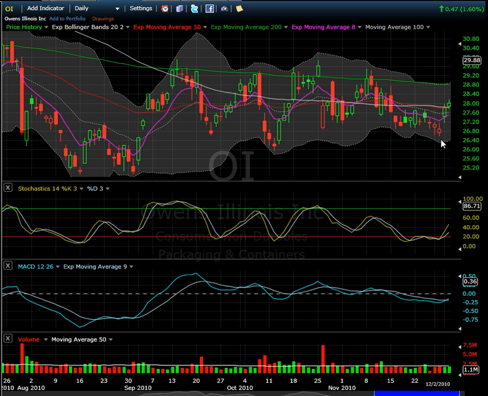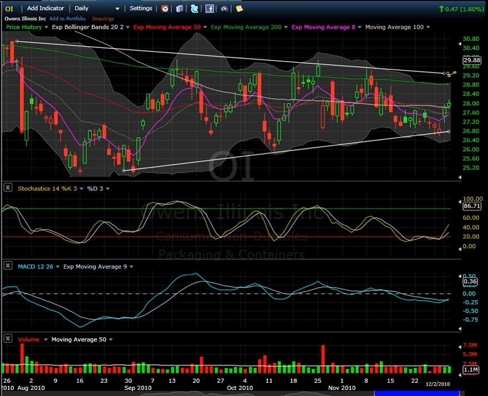So with that in mind, I'm looking at the 26 level here. I'm looking at not only stochastics, but also a trend where we have oversold stochastics. We move up, we come back down, and we start bouncing off this lower trend line. So we have 2 points here. This became the third. So I'm starting to look at this with that in mind, and this upper trend line as a possibility of an upper area for this move. Okay, oversold stochastics, we get a buy signal.